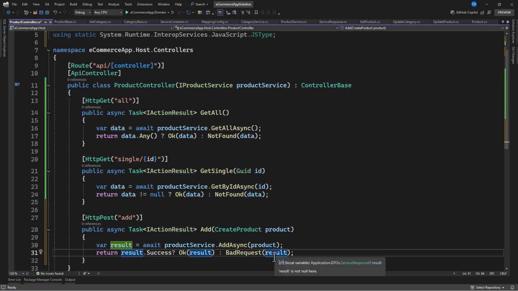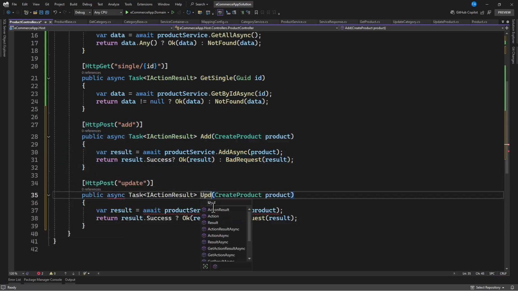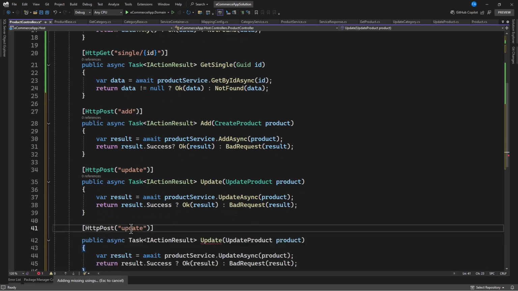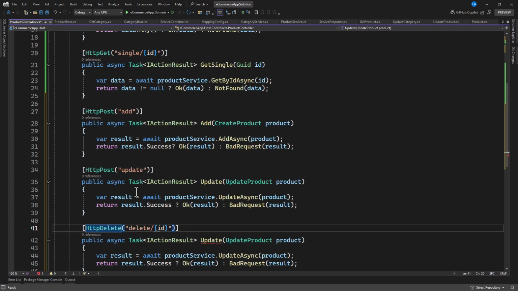Then let's go to update. You can see we are also doing the same. We call update, check the state and return it. We have the last one, delete, which takes in an ID. Now this shouldn't be post, it should be delete. Update should be put.